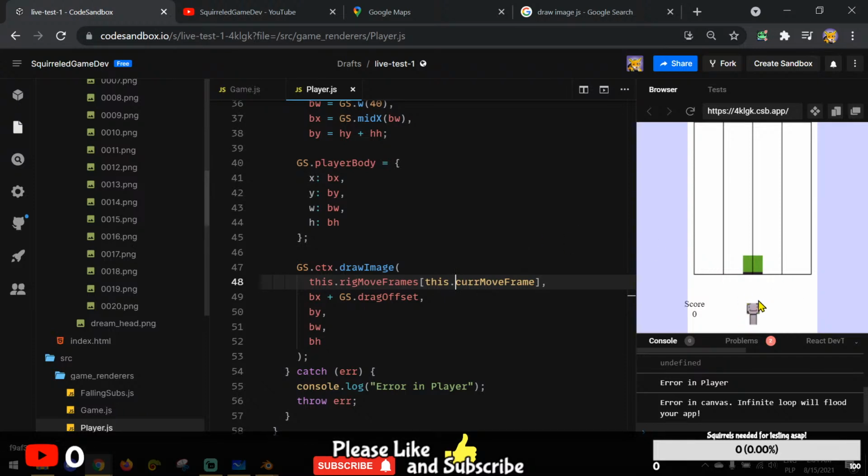And you see why it should be bigger, and the head should be in the center right now. So need to do this.